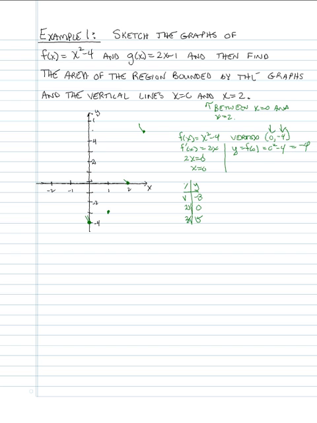Now, we actually have the same points. Remember, we're going to get the same results whether we use a positive 1 or a negative 1, a positive 2 or a negative 2, a positive 3 or a negative 3. We're going to get those same values, aren't we? So we'd have a negative 1, comma negative 3. When x is negative 2, we would have a 0 for y. And when x is negative 3, we would have a 5 for y, so roughly here. So the graph of this parabola, I'll sketch in, is going to look something like this.